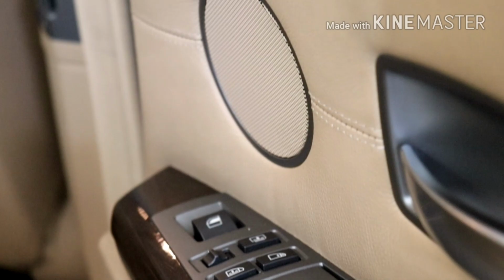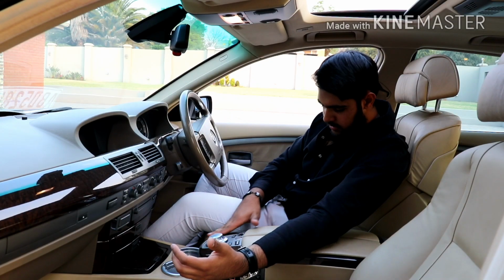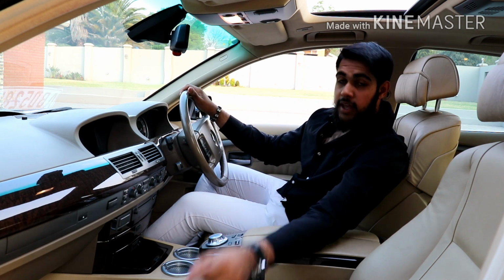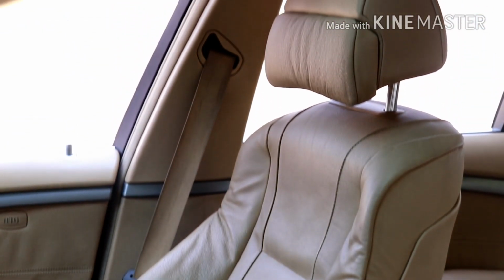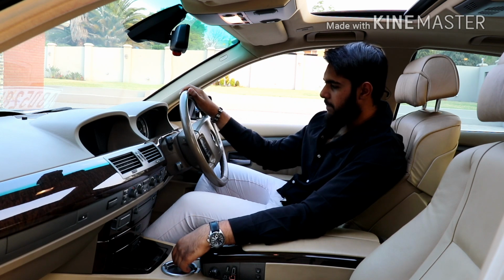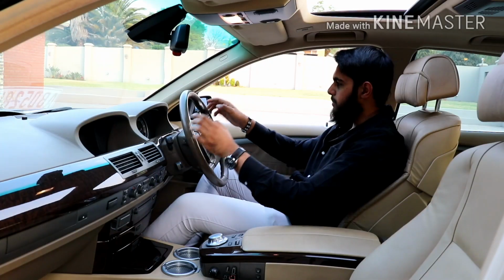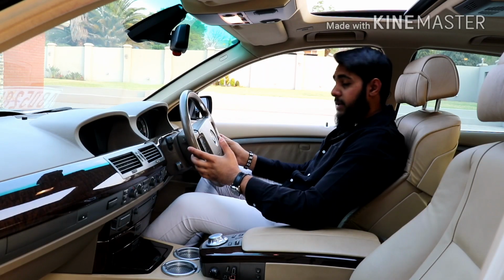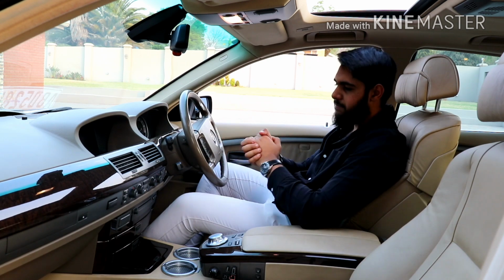I mean, all the materials, the layout, just look at the quality of this wood. The grain is absolutely fantastic. The quality of this leather is so nice, and this is a 2004, and look how well the seats have aged. Shows they used good leather. It's just a fantastic place to sit. In front of me, I've got this nice big steering wheel with all the buttons and gear shifter buttons at the back of it also. This is quite a big steering wheel, but it suits the car. Big steering wheel for a big car.